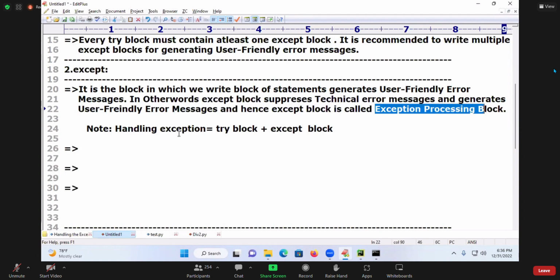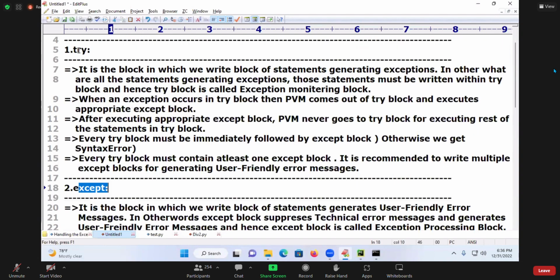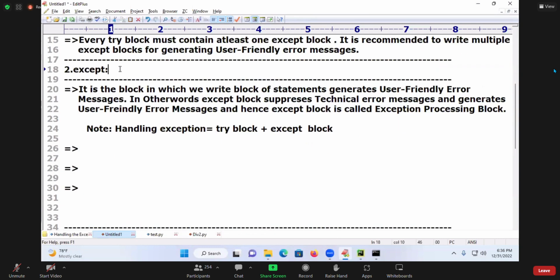Next I am going to enter into another statement. Except block is clear? Except block is known as what? Exception processing block. To write except block, compulsory, what must be there? Try must be there, students. Now I am going to take except block. Another part. When will the except block execute?